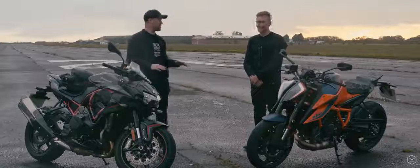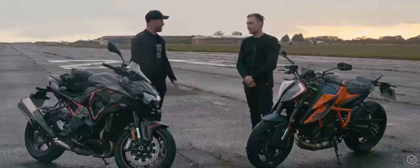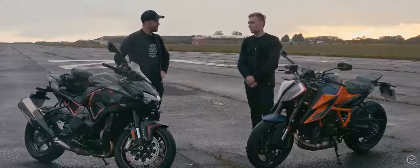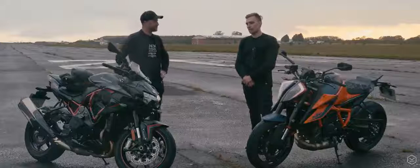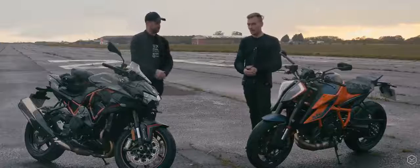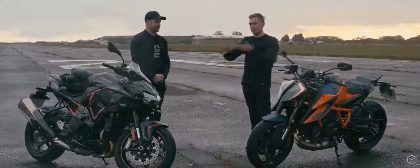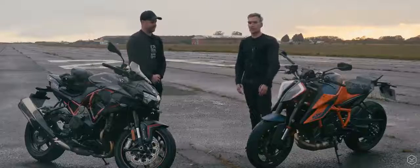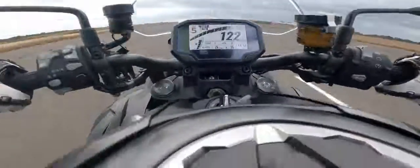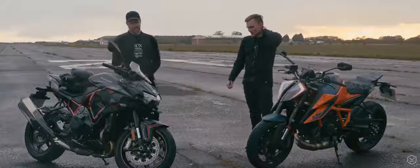We've had a real good go on these two bikes. It's been absolutely wicked, heaps of fun. The results? We both talked about it earlier — it's really inconclusive. I sort of said that one would be the one to go for from zero to a hundred, and then the other would go off afterwards. We were both changing bikes and it was back and forth as you'll see in the video, but it's just difficult to lay the power down and hold on for dear life, because the handlebars are going and you're trying to tuck behind without breaking your neck in the wind. My neck's a little bit sore now.